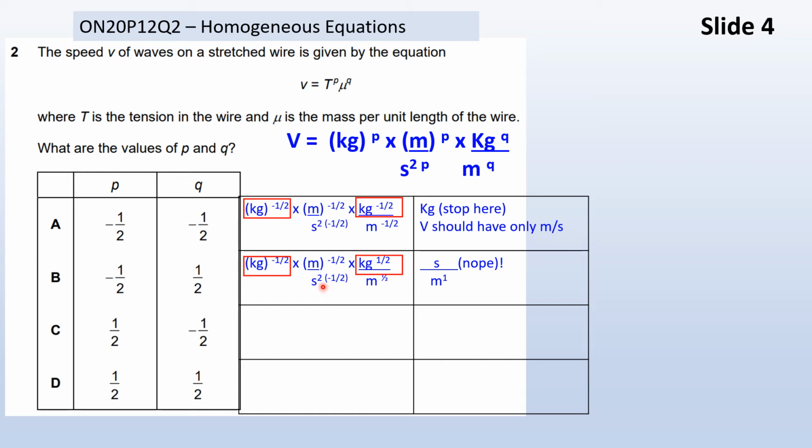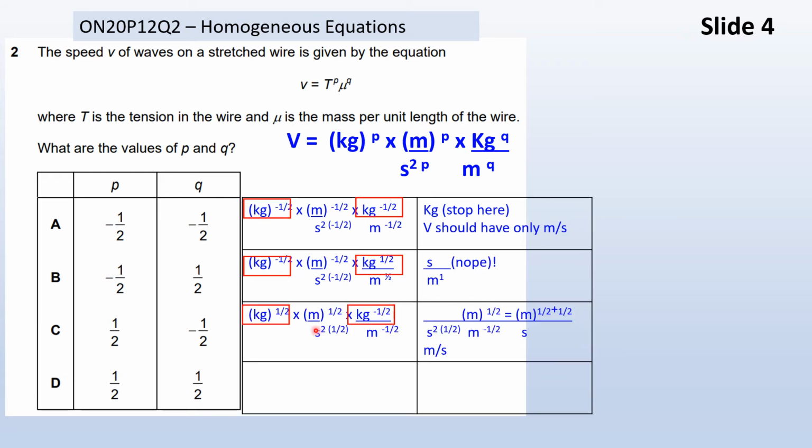So second here is multiplying by these exponents. So it'll be minus 2 over 2, which is minus 1. So then it goes to the numerator. As you see, when you have exponents that are positive or negative, you have to look at the location in a fraction. If it's negative, which means that you have to flip the position. So in this case, it will be second over meter, which is actually the flipped way of meters per second. So no, that's not correct. Let me take a look at option C.